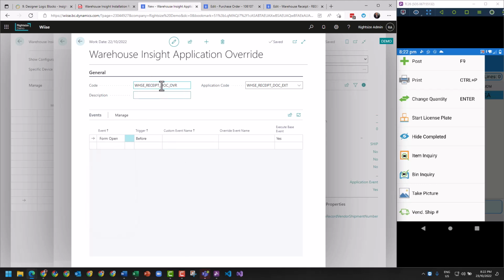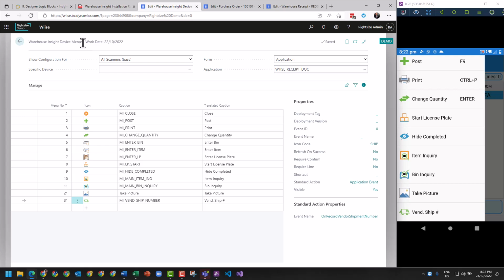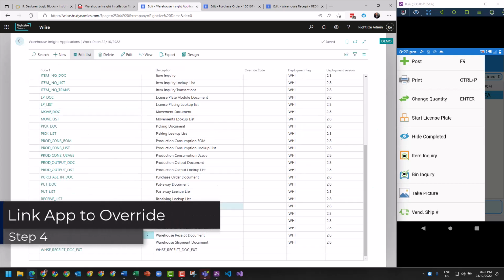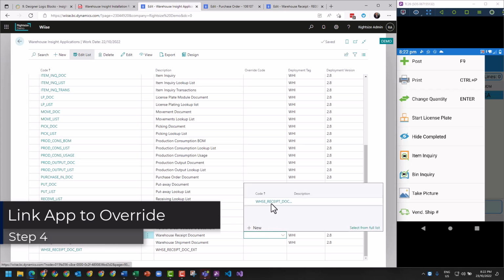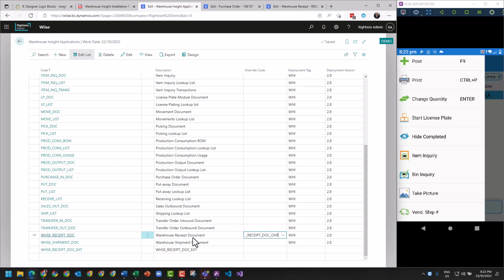Being that this is an extension of the system, we're not overriding an existing function. We're going to leave it blank. But going back to our applications, just here in the warehouse applications, we're going to put in here against warehouse receipt the override. And that's our steps.